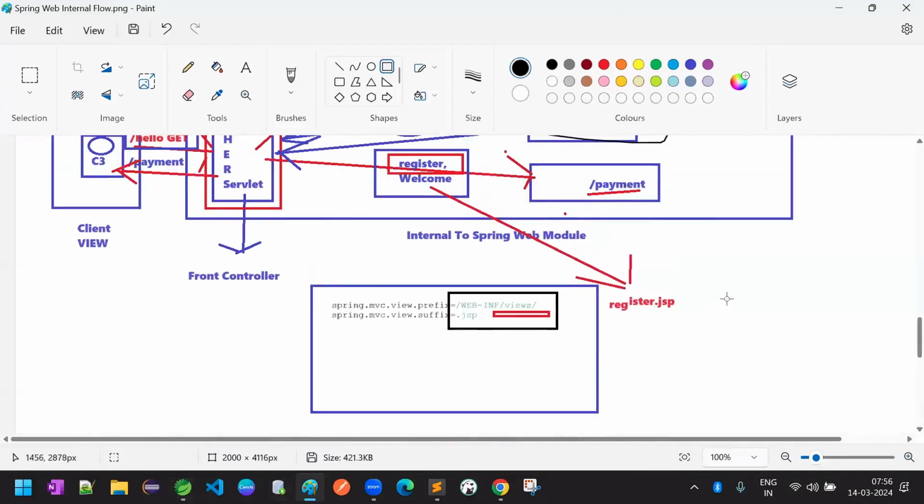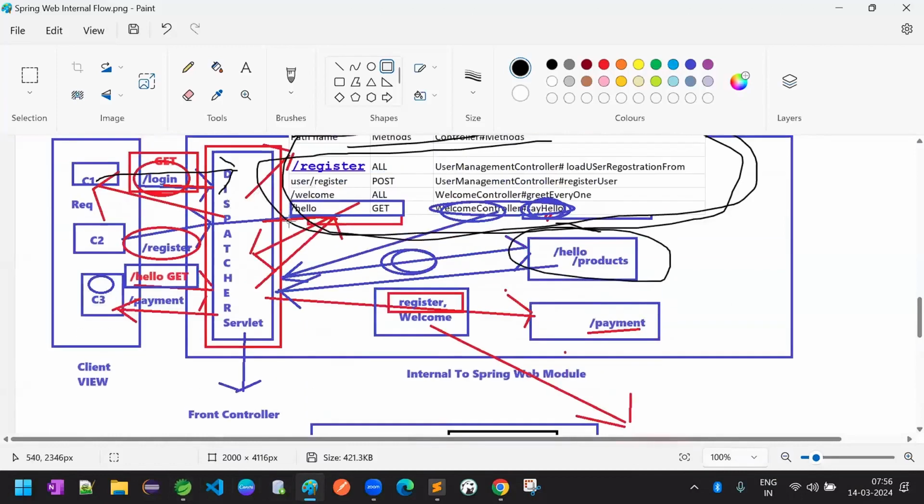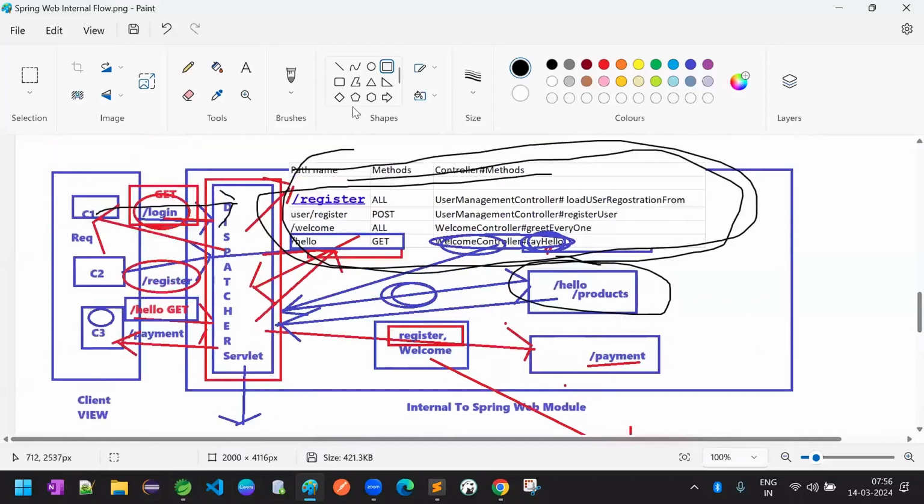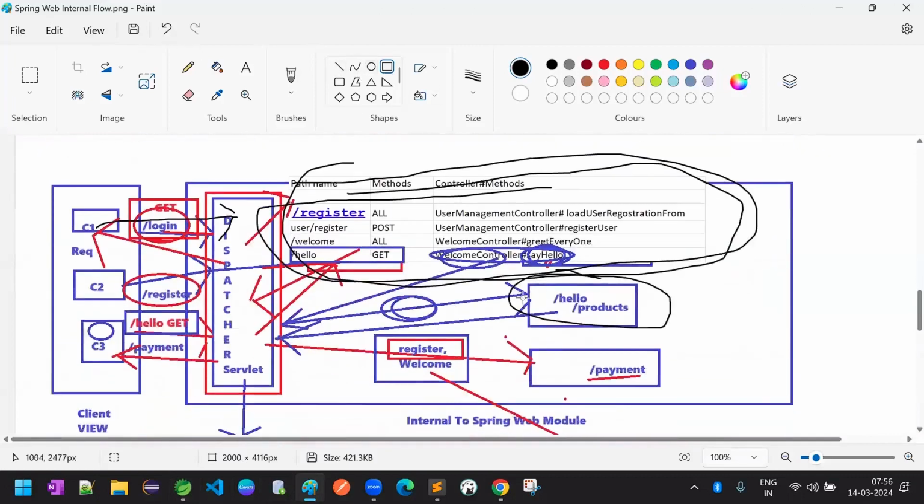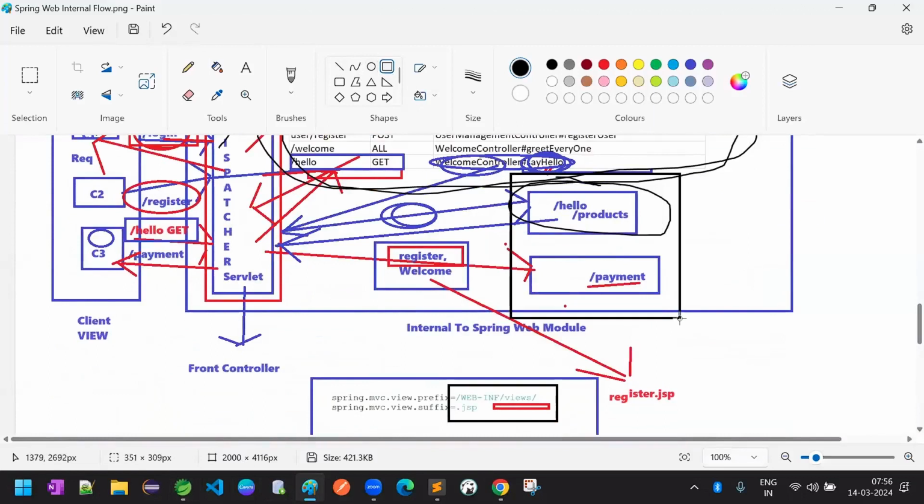It's a very important flow. Please remember handler mappings, view resolvers, dispatcher servlet. These are all internal to the Spring Web Module functionality. In our day-to-day programming, we will never touch the dispatcher servlet, handler mappings, or view resolvers. We will not interact with these concepts directly. These are all internal processes. At development time, we are always going to develop only from the controller onwards. But before that, handler mappings, view resolvers, and dispatcher servlet are all internal concepts designed by the Spring Web Module.